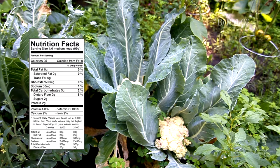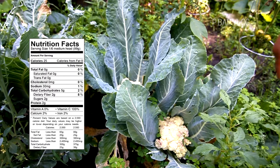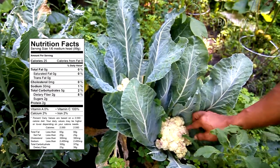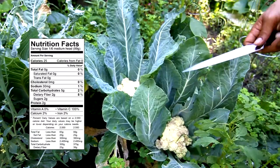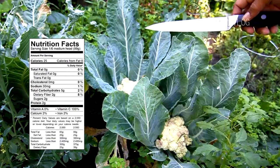All right, this is what we're here for — the cauliflower. I'm gonna start picking them. They're supposed to be yellow or white; they're getting some brown spots, supposed to be just oxidation so it should be okay, but it should be a solid color. The leaves are supposed to cover the cauliflower from the sun to protect it. They only grow one each, so you're supposed to pull these plants when they're done.